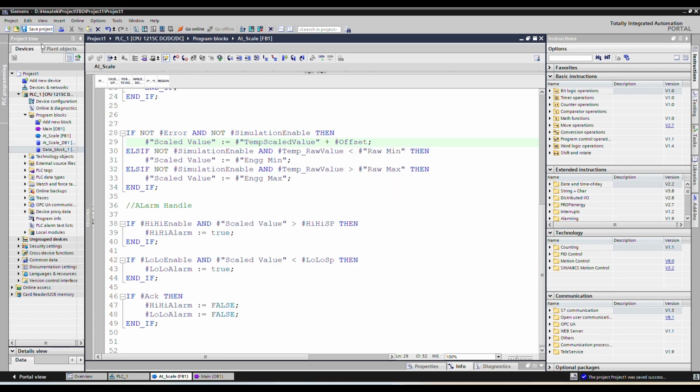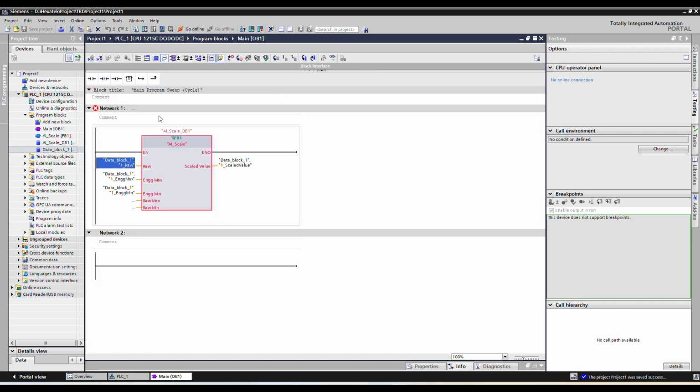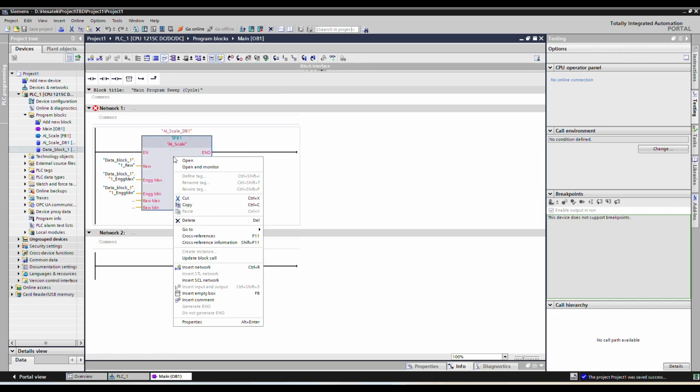So when the sensor is out of calibration, it will be useful. Like this, you can add the required functionality.